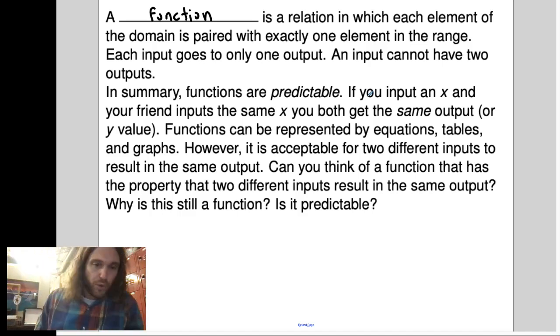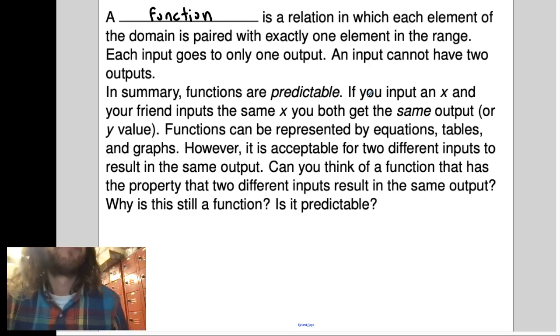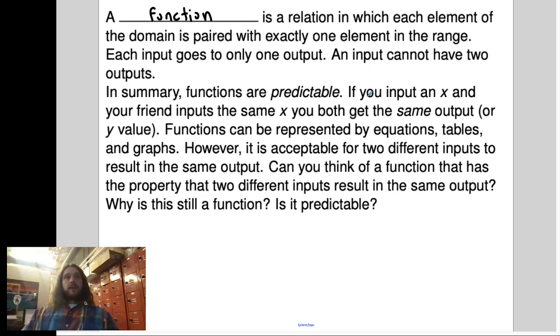Something fails to be a function if one input has more than one output. Could be 2 or more. As soon as we identify that, it fails to be a function. Okay. Let's see here. So why is this a problem? Let's think back to that vending machine, right? We're talking about the vending machine.